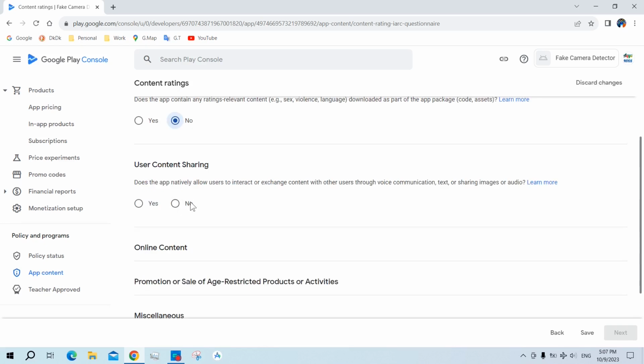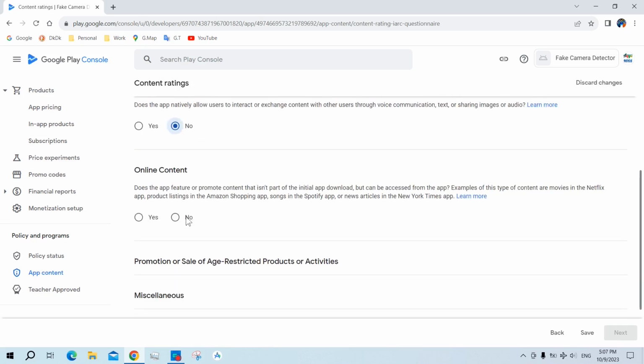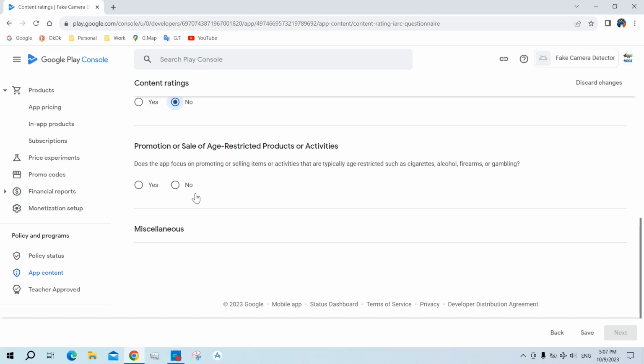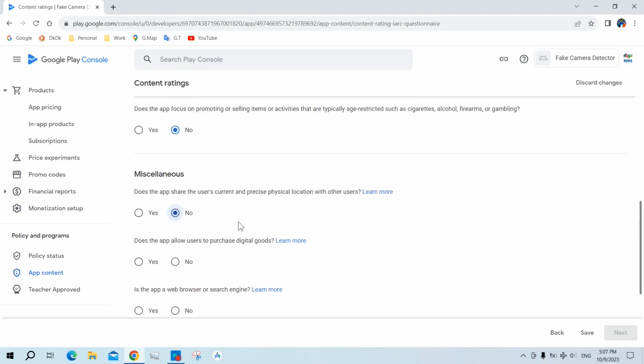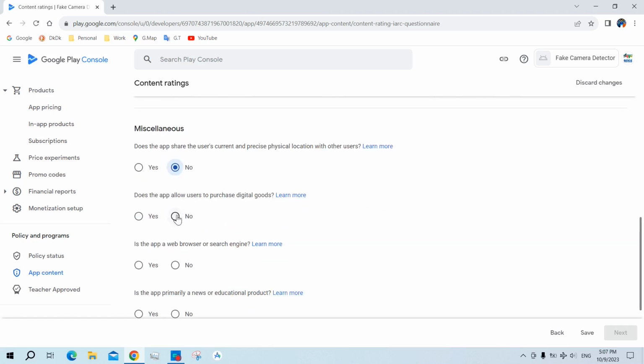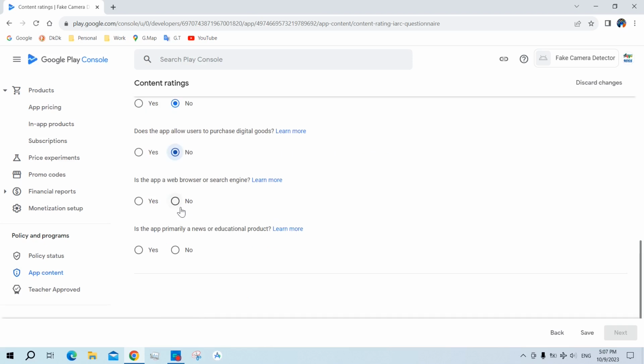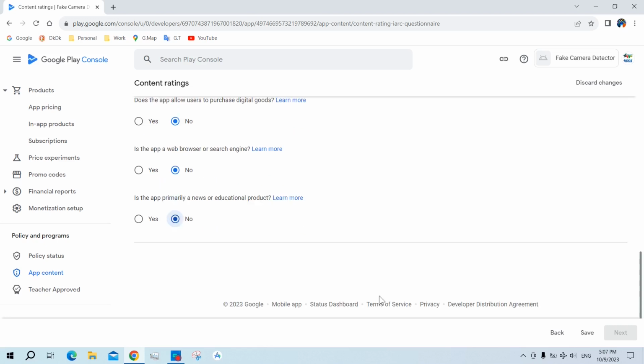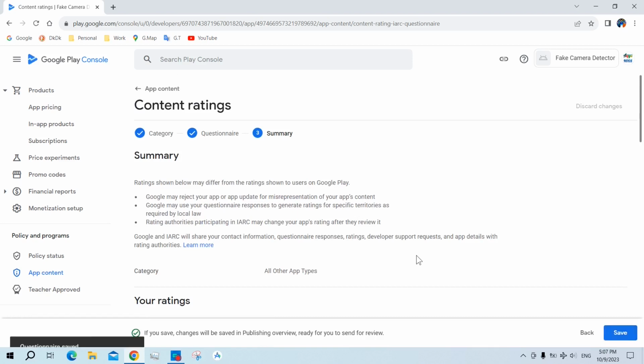No. User content sharing? No. Online content? No. Promotion? No. This one? No. Does it allow user purchase? No. Is the app a web browser? No. Is the app primarily a news or educational product? No. So save that, continue to the next.